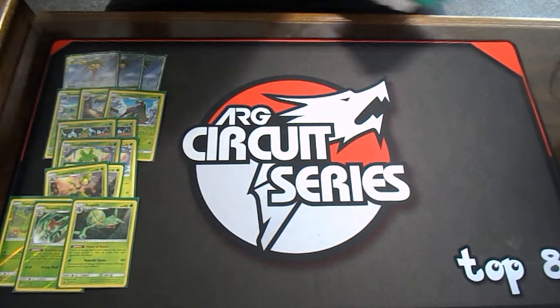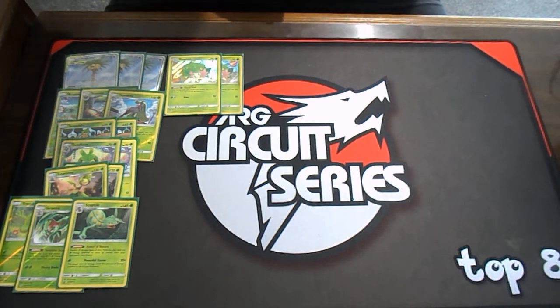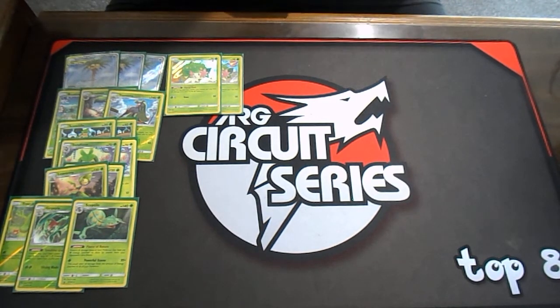The next thing we have, again, more support Pokemon. We've got 2 copies of Shaymin from, I believe, Lost Thunder, is where he came from. He's got the ability called Floral Heal. You can just heal 20 damage from a Grass Pokemon every turn.